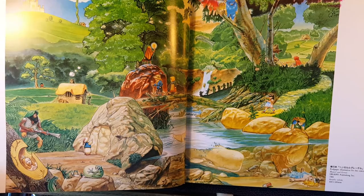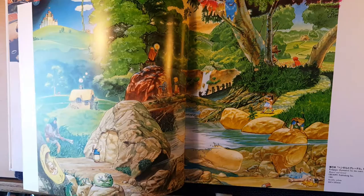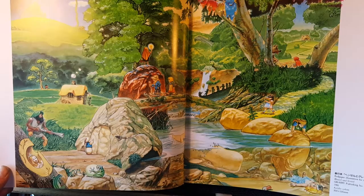You have to get this book. I want to say it cost me somewhere between 80 and 110 bucks when I bought it — I could be wrong, but I think that was in that realm. It's weird because you just never know if they're going to reprint this stuff.